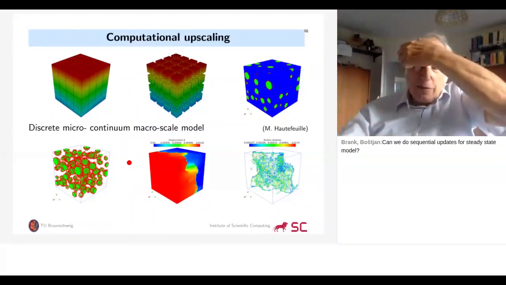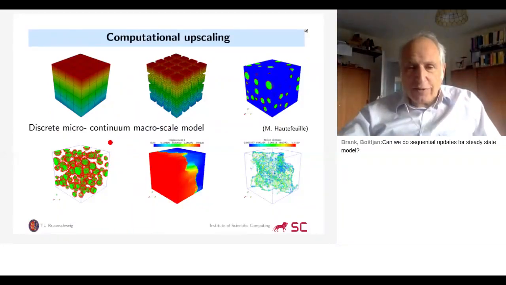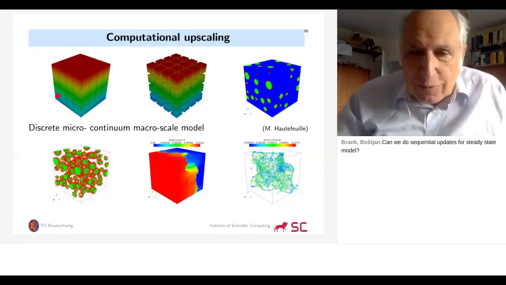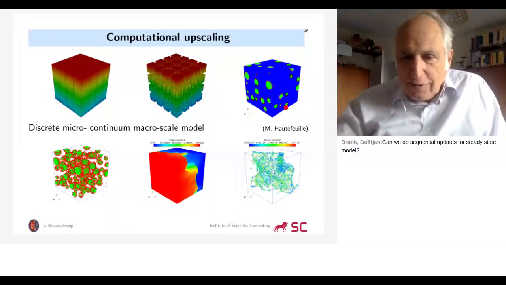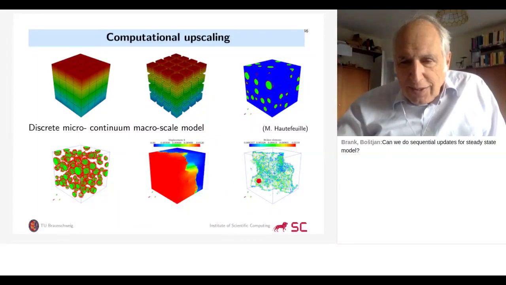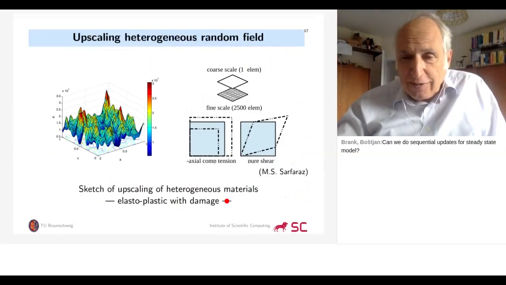So how does this work? This is one example of such a microstructure, and this meshing element. This is a coarse mesh, and that's a fine mesh. You see every element here is subdivided into smaller ones. And it's actually a discrete model, a micro model, where we want to have a continuous macro model. The discrete model has inclusions and little trusses in this case, connecting them, where the trusses can break. And this is after deformation, it breaks here, and you can see the broken trusses. So this is identifying damage and cracking and things like that. You will see an example of that at the end.